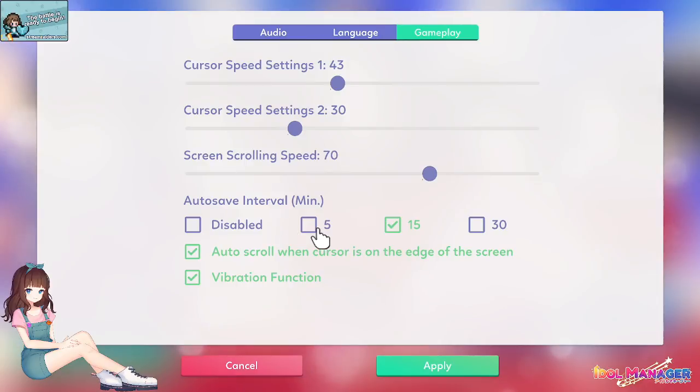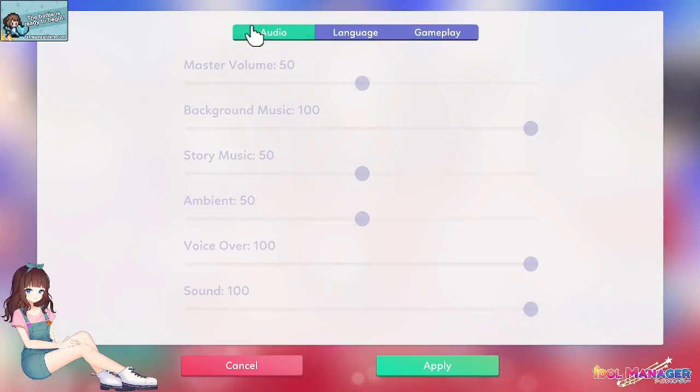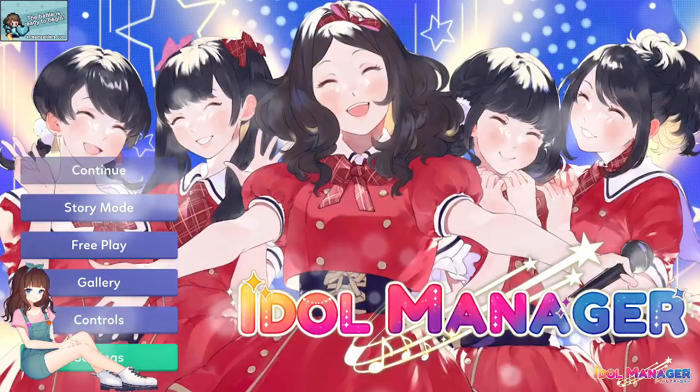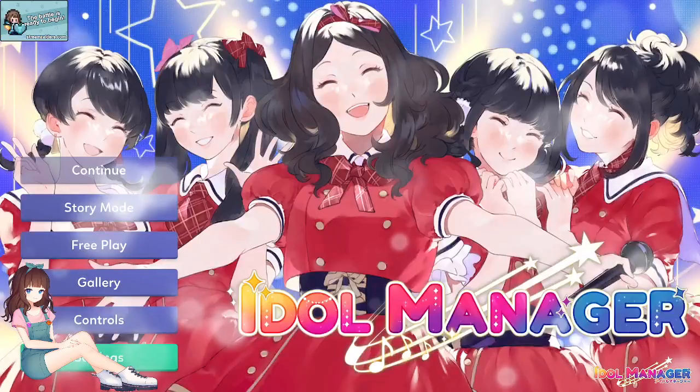Autosave interval minimum. Sure. Auto scroll and cursors at edge of screen. Vibration. Yeah, that's fine. I'm gonna turn this up. But I like doing this a different way. Right? That's all the settings. Okay.